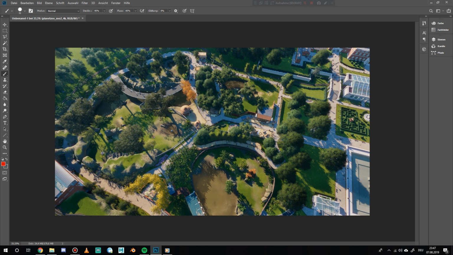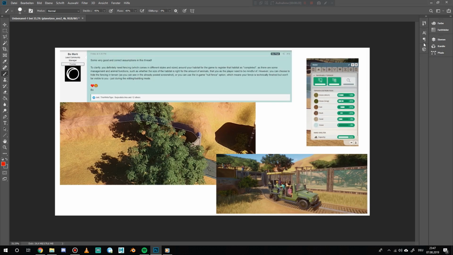The reason for that is because enclosures are a vital part of a zoo game, obviously, but there has been a lot of confusion going on about the enclosures lately, and we're going to talk about this in a second. But first of all, as in the last video, we are going to talk about the facts, the actual stuff we do know already. So let's go into this bit over here.